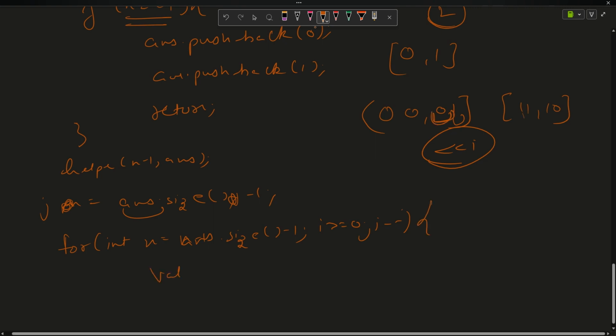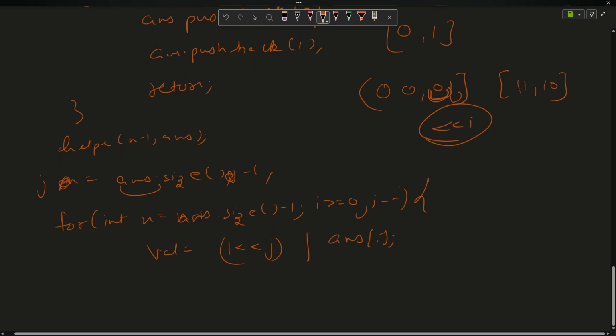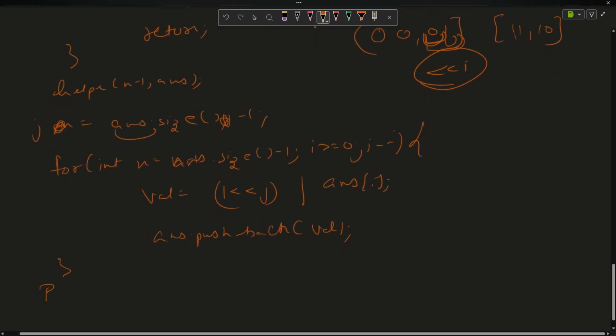So my value will become 1 left shifted by j, OR with answer of i. This is my i, and then answer dot push_back value, right? And then I will simply return my answer. This is the only case I have to do.